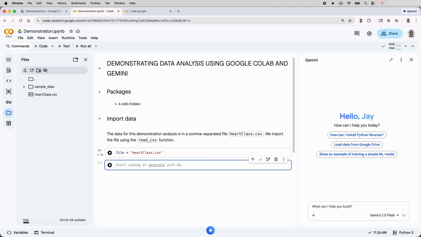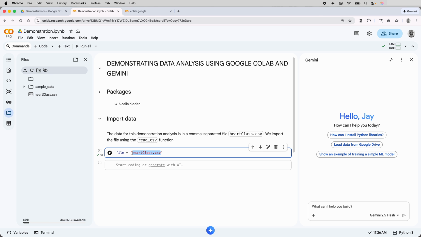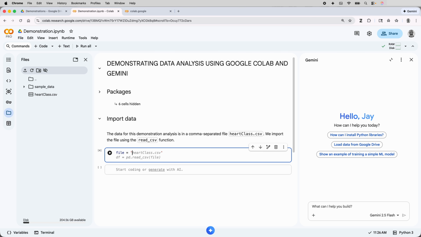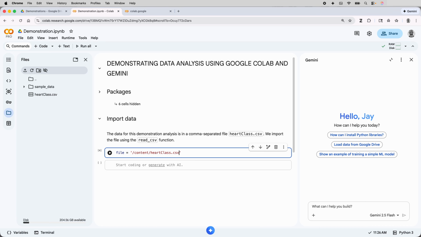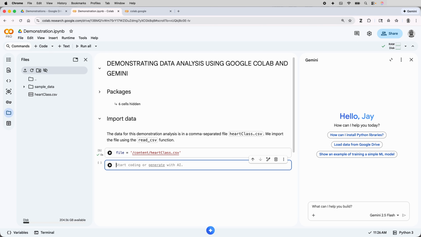As it stands though, it's not going to work because that's just the name of the file. It's not telling me where that file is. So what I'm going to do is just highlight this, delete it, and hit the backspace. But do remember that we copied the path. So I'm just going to hold down Command and hit V to paste, or Control V. And there we go. That is where that file is: /content/hottest.csv. That's where it really is. Now I'm going to hold down Shift and Enter, Shift Return again.